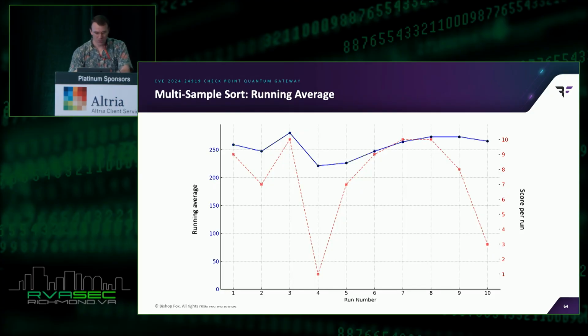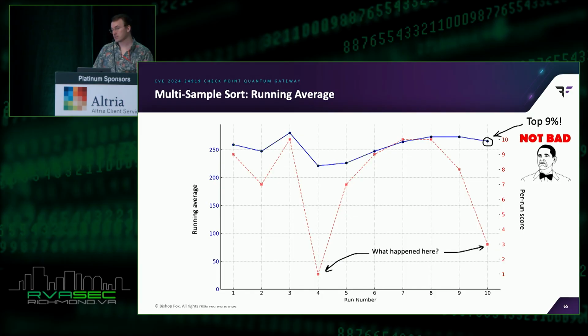And so we end up in the top 9%, which for something we just did 2 days ago is not bad. Presumably it could get a lot better with more investment and more research. As I mentioned before, there are a couple outliers that are notable, but again, the point of running this over and over again is to mitigate against those outliers really skewing the results. So it kind of compensates for the non-determinism that's inherent to an LLM. But let's look at those 2 outliers.